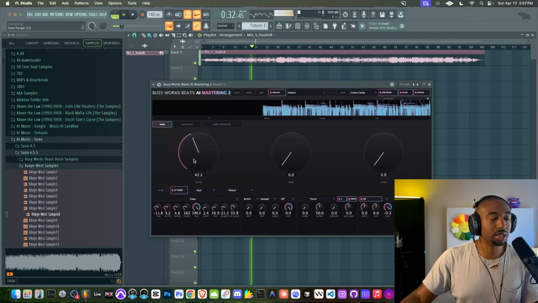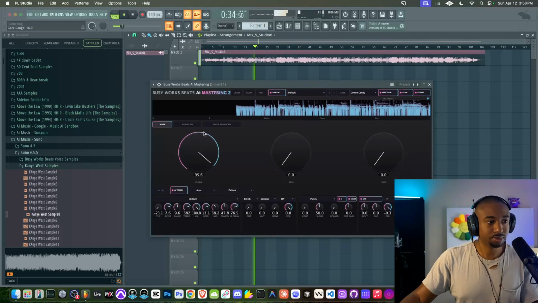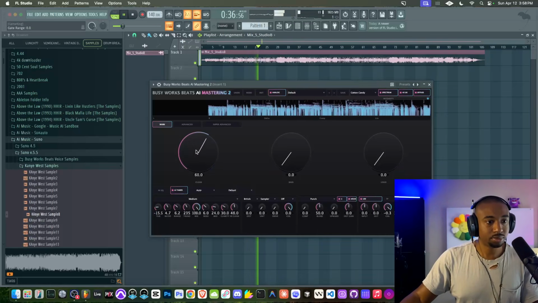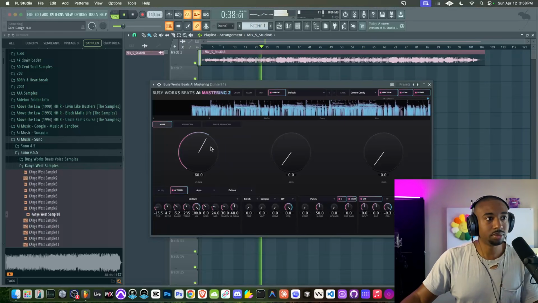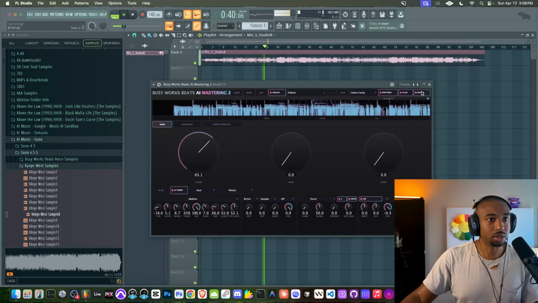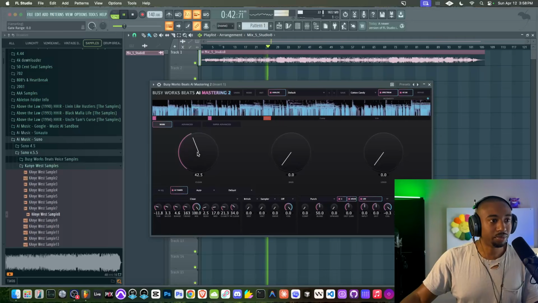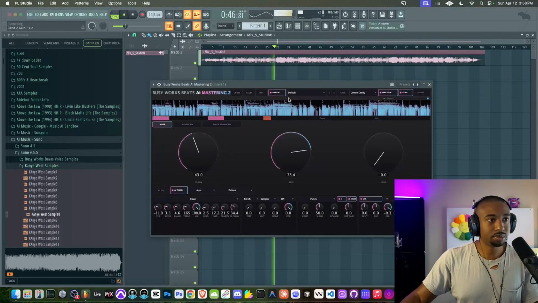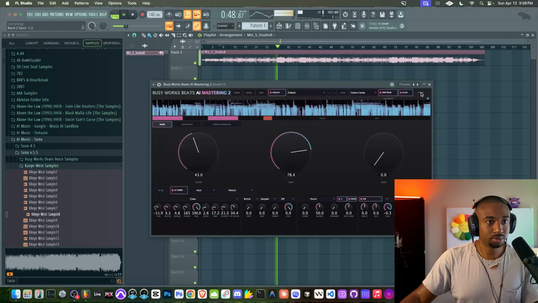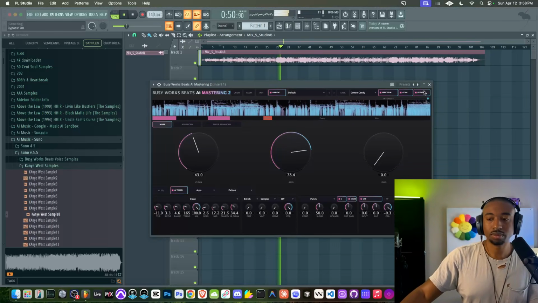But let's mess with the clean knob just to show you guys. Let's turn it on. Right now let's add the bass. So again, here's before.